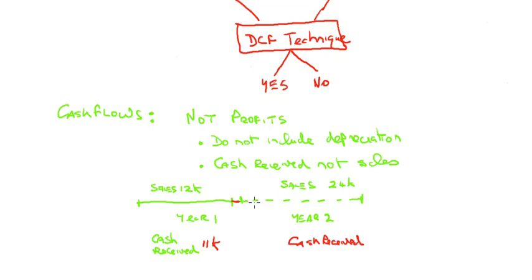Well, we've got sales of 24,000, but the last 2 months of sales won't be received until the next year, which is year 3. So how are we going to figure out what the cash received was? Well, we'll start with the sales. The sales, of course, is 24,000. But we know that some of those sales won't be received till year 3, so we're going to subtract what we refer to as the closing debtors.